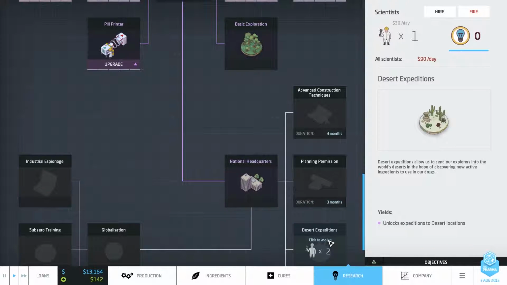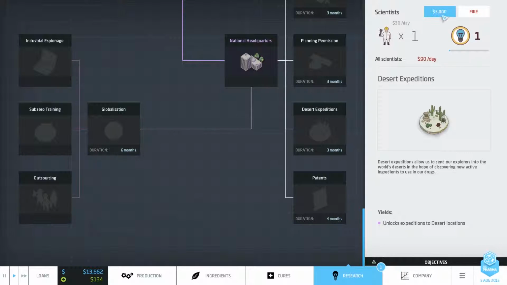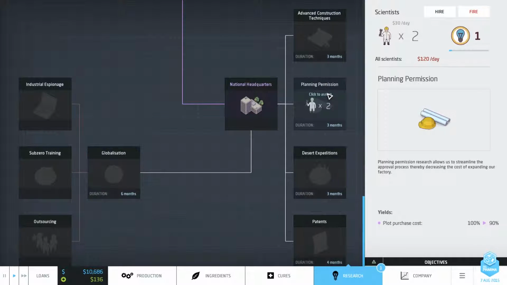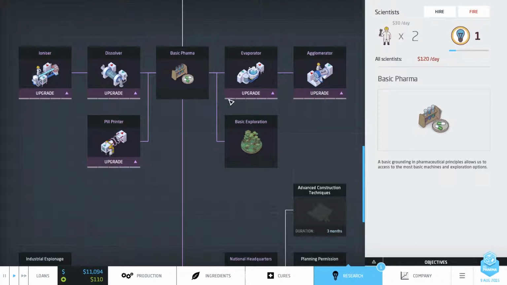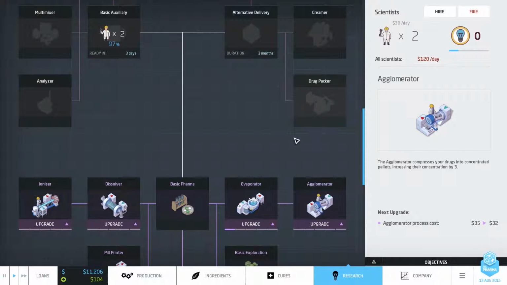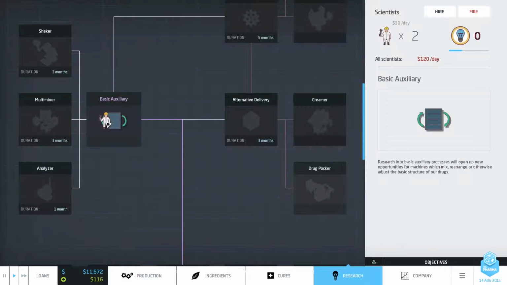National headquarters. Let's see how many people we need for patents. We need 2. So we could hire another guy. That might be good, but that might unlock it for everyone and not just me. Let's go ahead and do... Planning permission might be good. Let's upgrade our things. We don't have any of those yet. So let's upgrade the evaporator since we're using a ton of them. We could do alternate delivery as well. Let's wait until this unlocks and we'll see what we need.